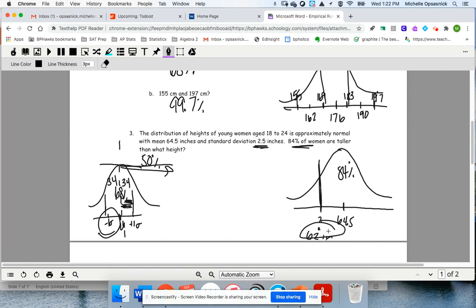So for your assignment, you can go ahead and try to finish the back of the worksheet, and then we'll go over that in our next meeting and move forward with section 2.2.